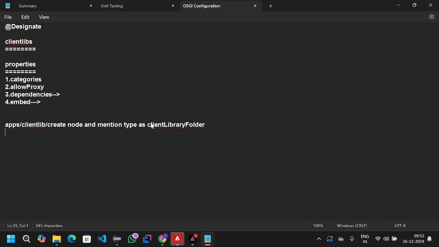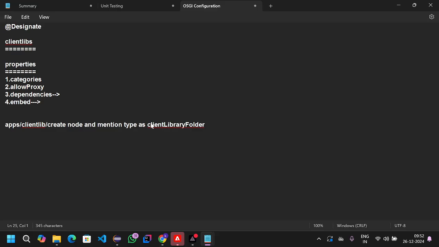In that, we created two folders. Normally, for example, if you want to organize hundreds of CSS files, directly writing them all is not a good thing, right?